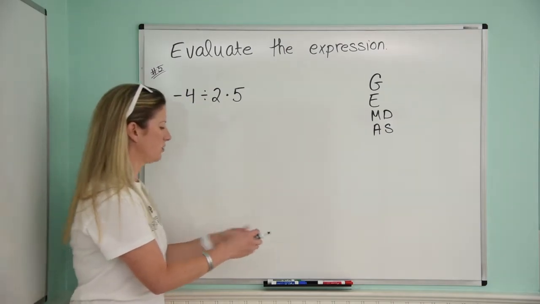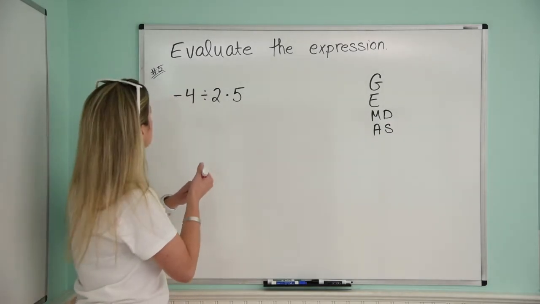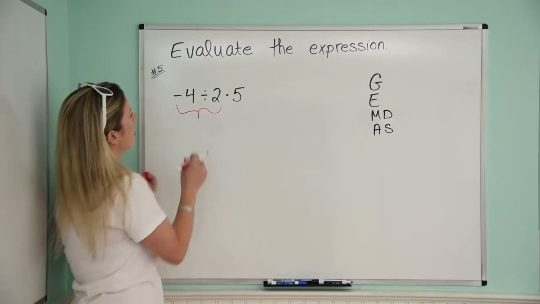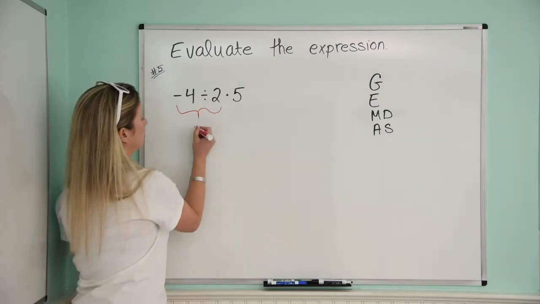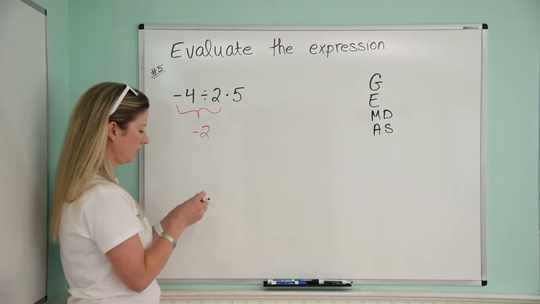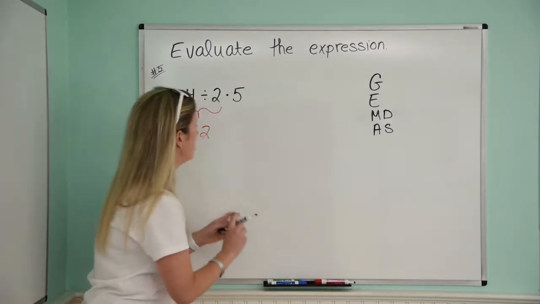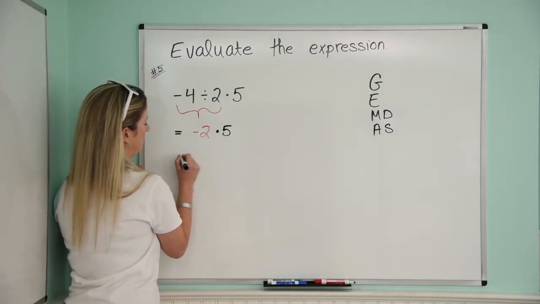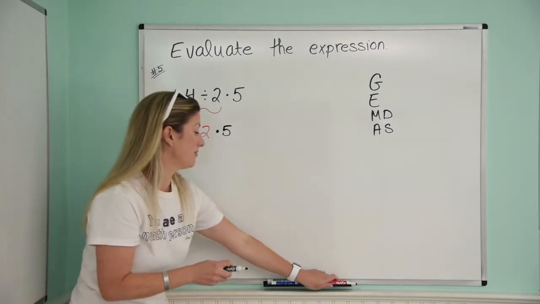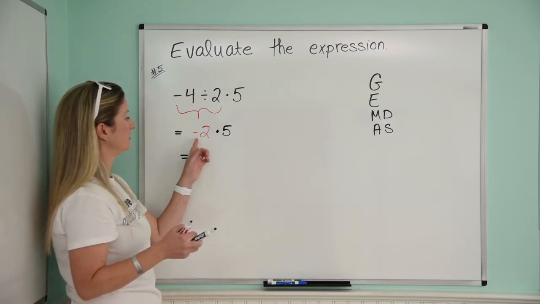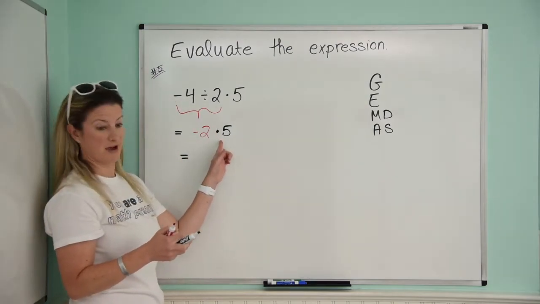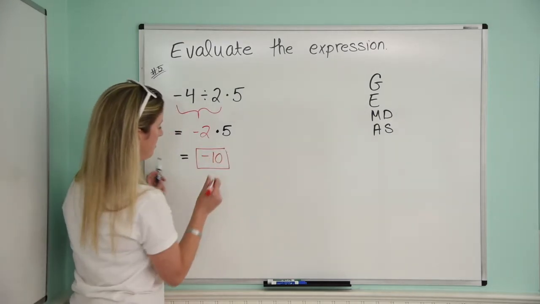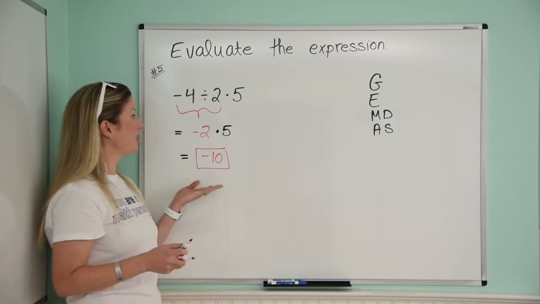So division is first, so we are actually going to do that first, since it is first. All right, so -4 divided by 2 is just going to be -2, okay? And then it's going to be times 5. Okay, so this is what this equals. And now, again, very simple, because now we only have one other thing to do, and that's just -2 times 5, which is just going to be -10. Awesome. So there you go.